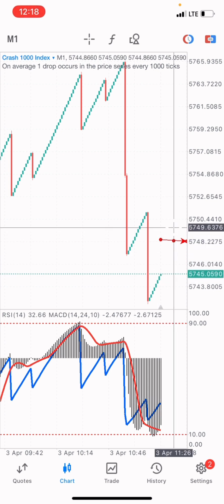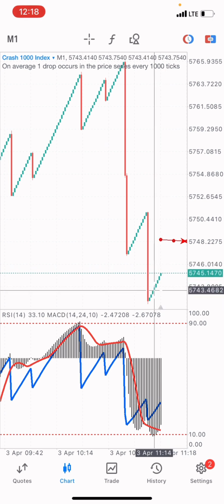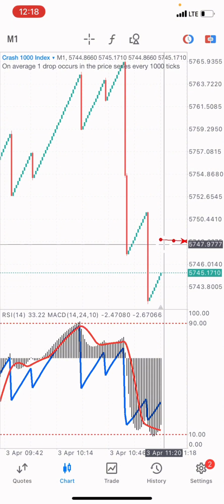and even above, and the market has been buying, and this trading is called crash and boom, meaning that the market will crash and the market will boom. Right now, this is the crash 1000 index. The market will crash, it will go up, it will crash. That's how the market always is, right? And whenever the market has bought for a particular period of time, the market is going to sell. A sell is going to come into the market.